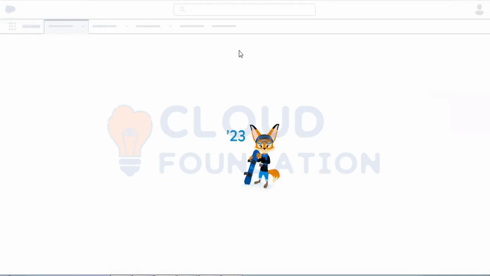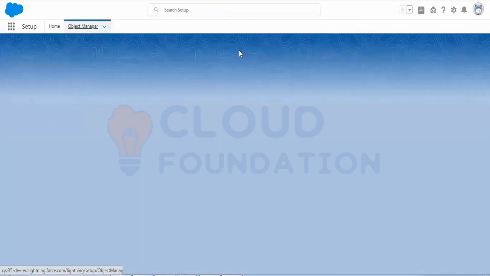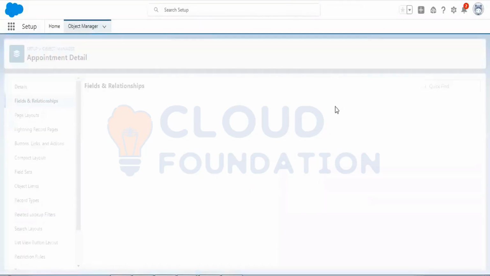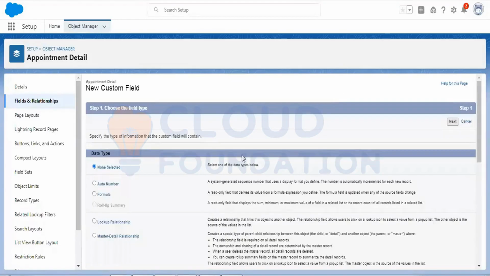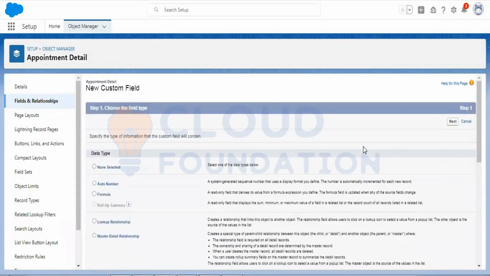That's the backbone of the patient appointment, like at which time you are seeking an appointment. Field type will be date time. Search for date time. Here we have date time.